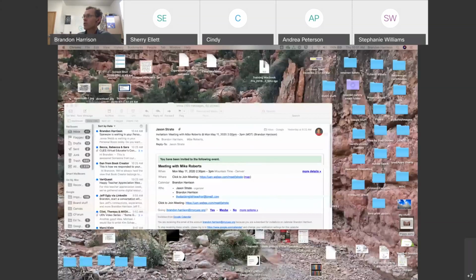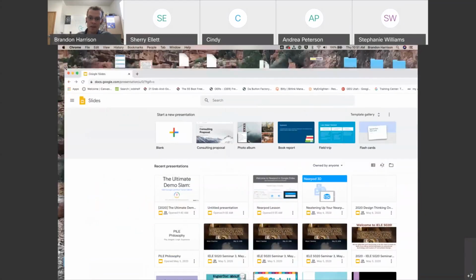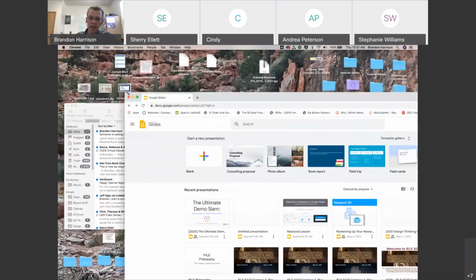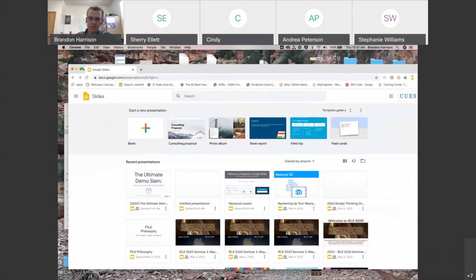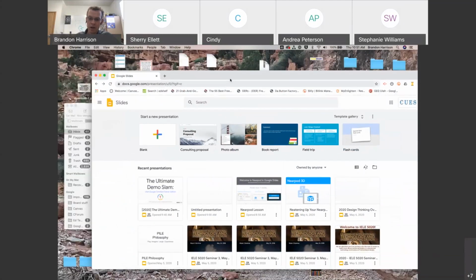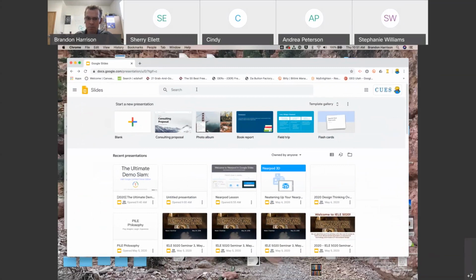Since you are logged in with Google, you can create a Nearpod. You can take your already created Google Slides, if you have any, and put them in, or you can create a Nearpod right in a Google Slide.